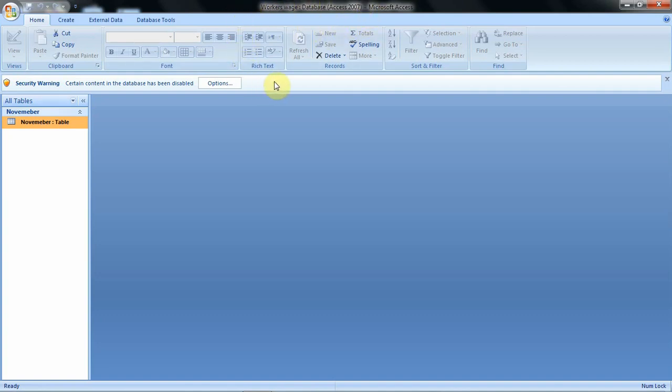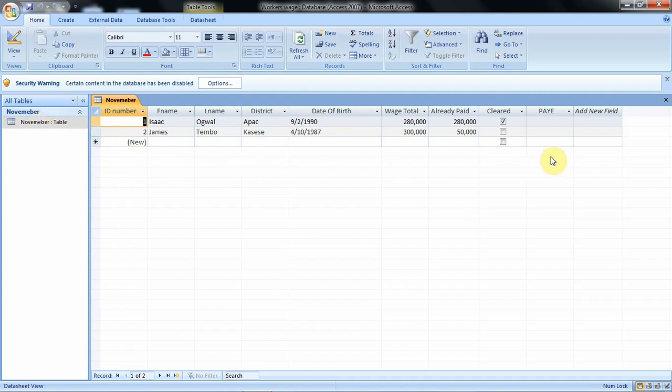In our previous tutorial, we saw how we can work with the field properties, and we inserted a few data in our table. So we are still going to open this table by double clicking on it. Then we have our table opened for us. So these are the few records that we entered in our table in our last previous tutorial. Now we can start entering records in our table.